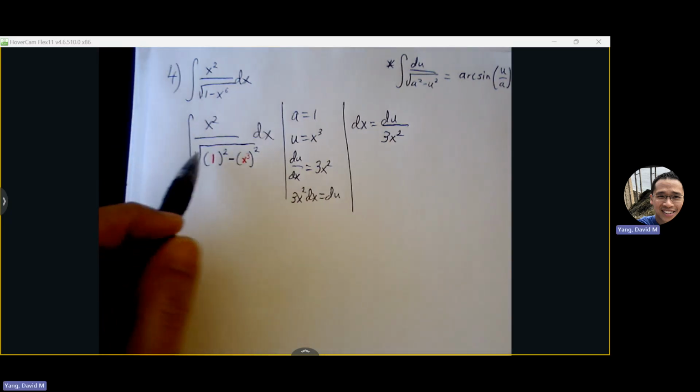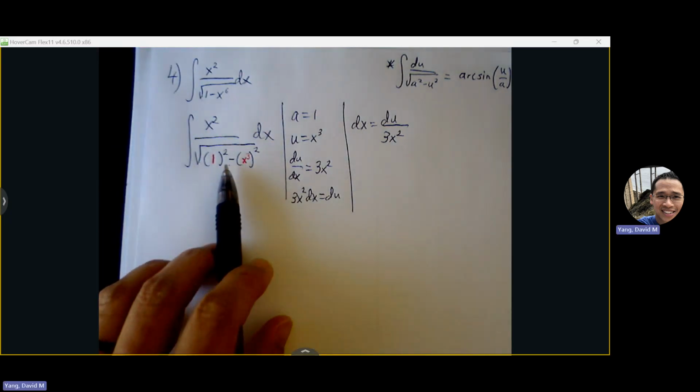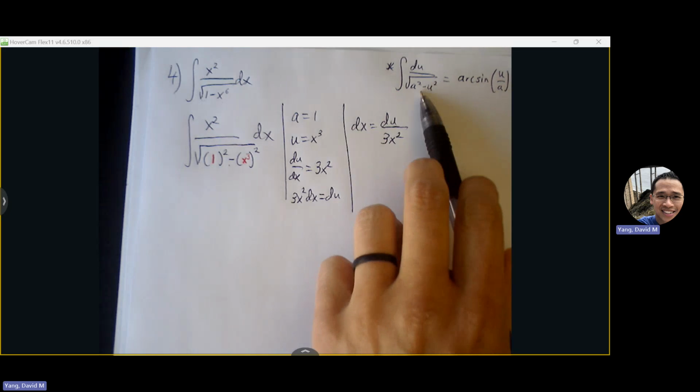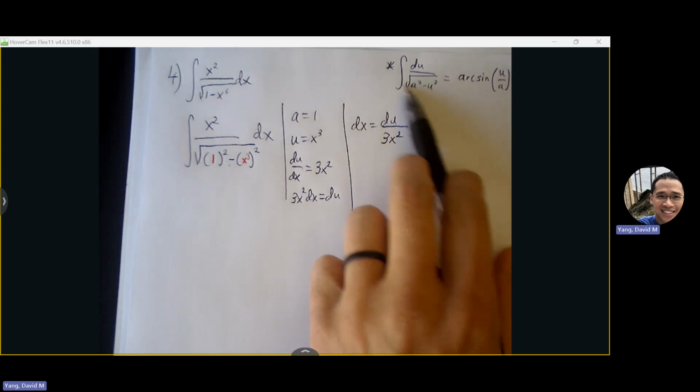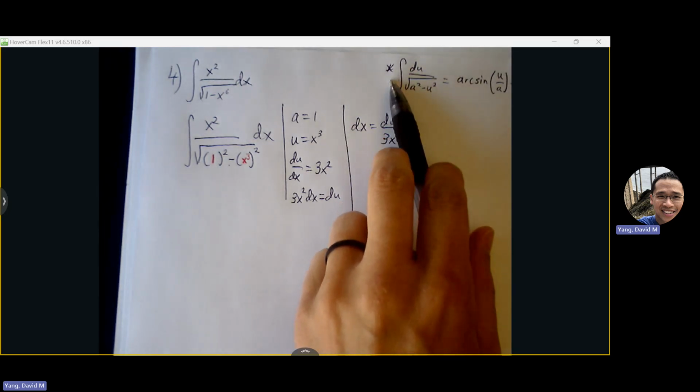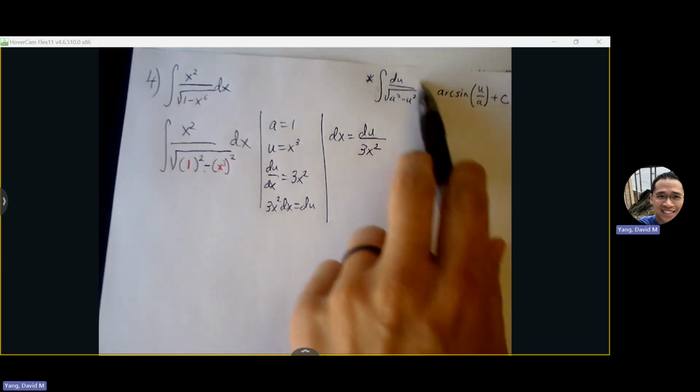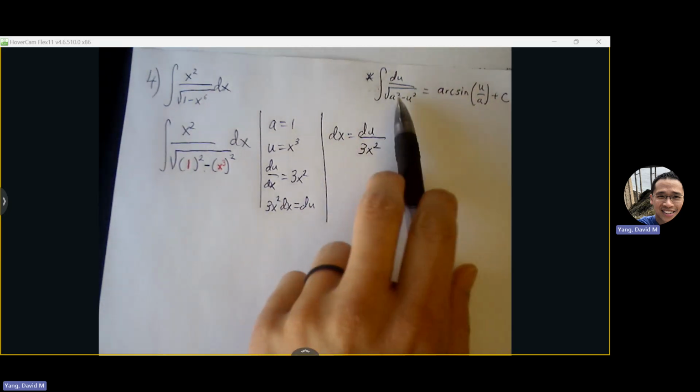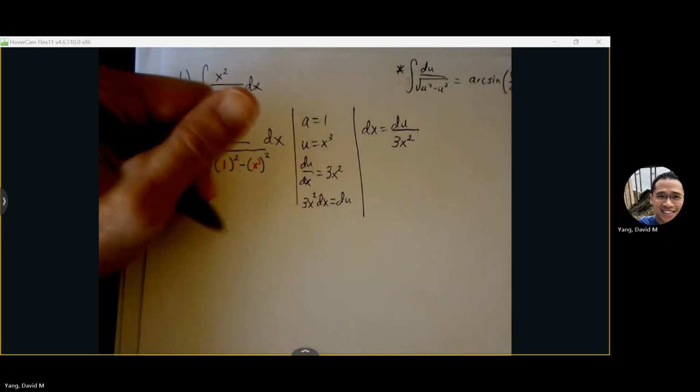Okay. Now we're going to make our substitution here. Our goal is to make our problem look exactly like the rule that we want to use. And then we may have some coefficients in front, but it should look exactly like the rule that we want to use, and then we can apply that rule.